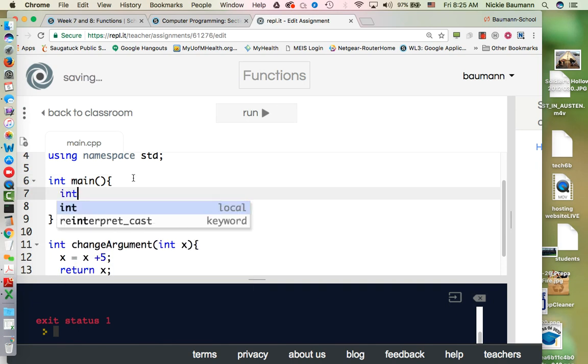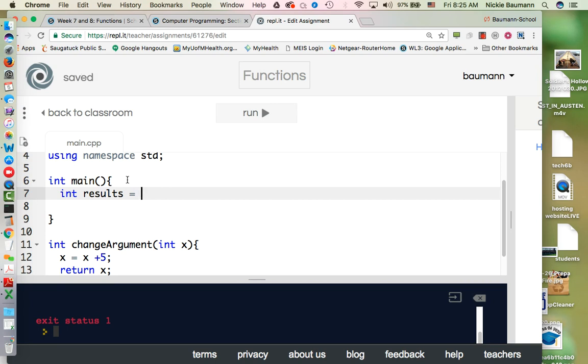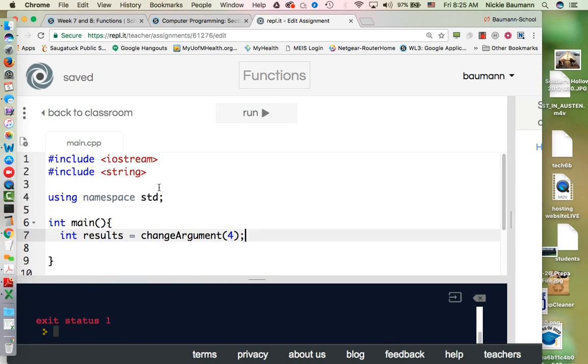All right, so we have that, and now let's get the results. So we had int results equals change argument 4. This is just a modified version of that program. And then let's go ahead and see that out, so we can see what we're dealing with.